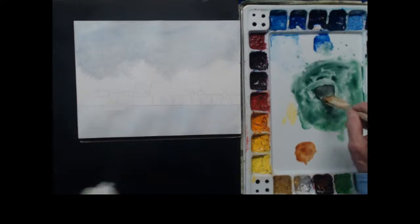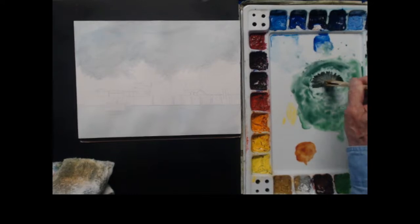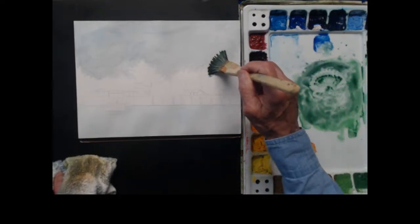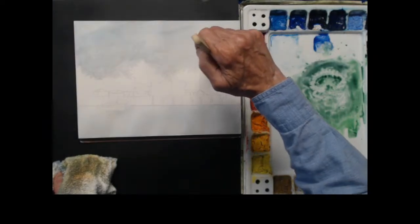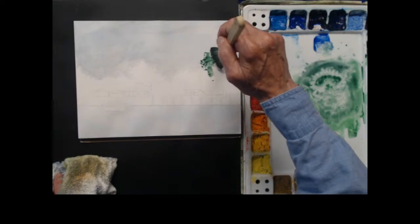Okay, now load up my brush and I'm going to press the brush down. I want to get it pressed out a little bit because I want to get it to be textured. So now I'm going to go in with the edges of the brush. And I'm going to get a rough edge on these trees.